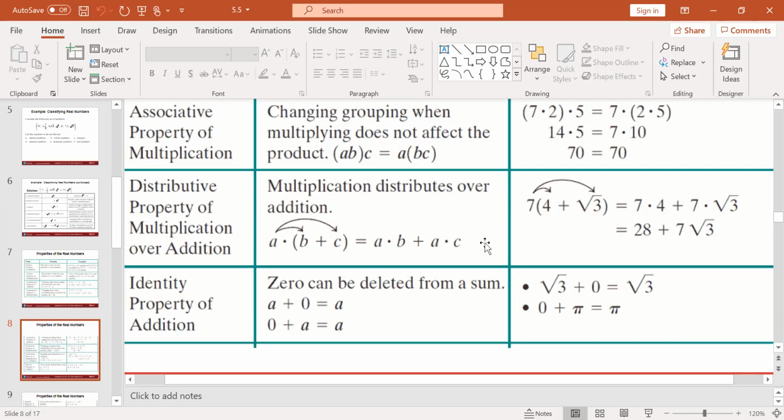And so the distributive property all of a sudden has a lot of wonderful applications. So here's an example, 7 times, and then you do 4 plus square root 3 in parentheses. This is one way to look at it, one example. But the distributive property is so much more important than that example. That example is almost silly, it just demonstrates that it works. The distributive property has so many other wonderful uses.